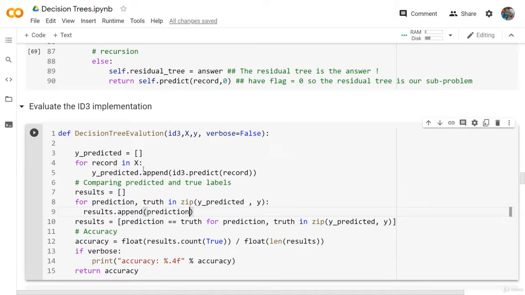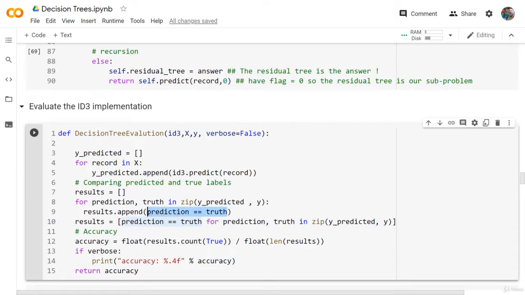Prediction equals truth. The results will contain either zeros or ones, because this is a Boolean condition that returns either true or false.